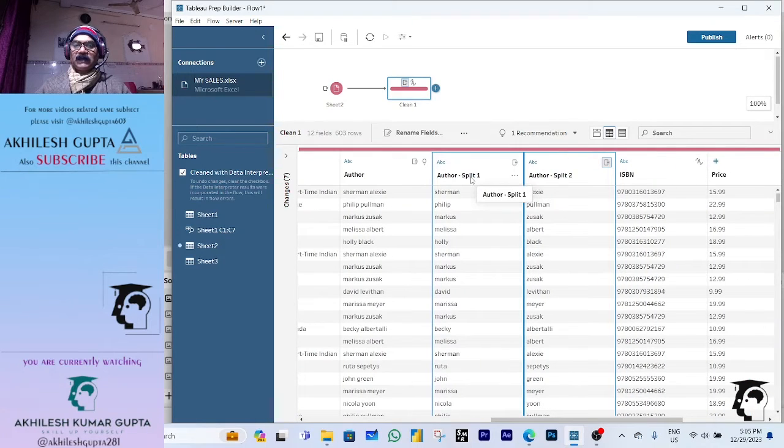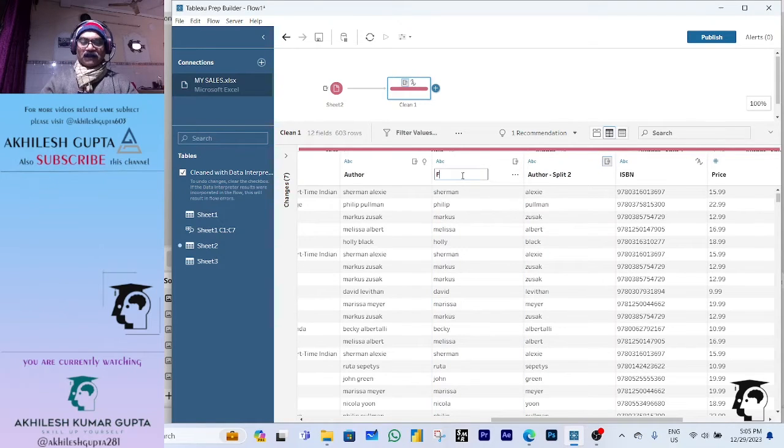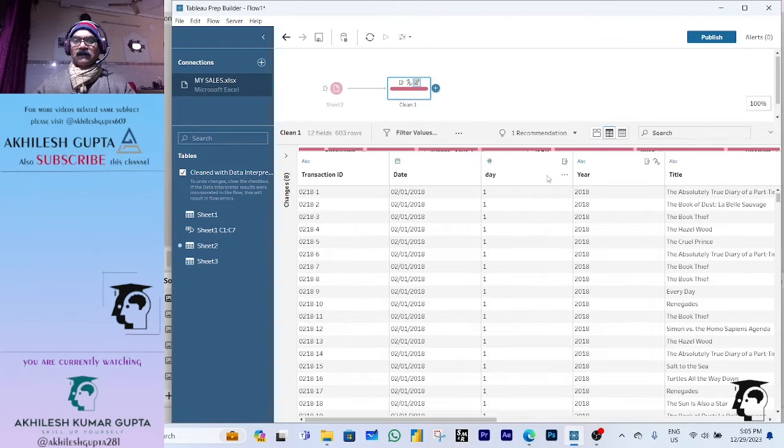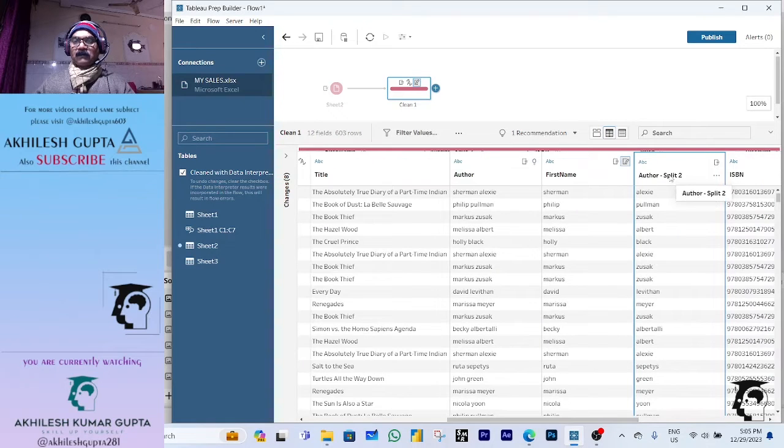Now you can see we have separated first name and last name, but the column names are default. Here I'm going to change it to first name, and then I'm going to change this one to last name.